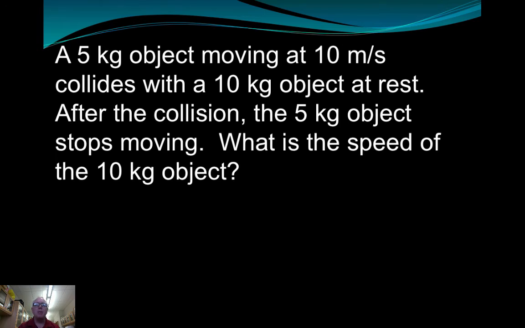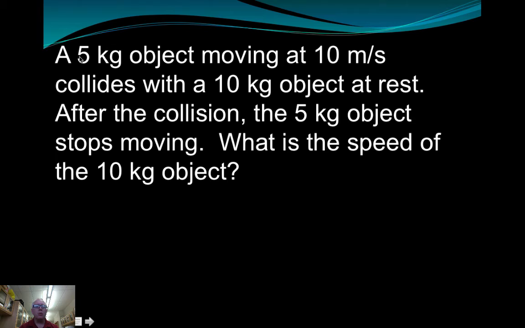So here's an example, and just like every other problem that we've done, we're going to identify the information first. Now here it's a little tricky sorting out all these words, and it becomes a little bit of bookkeeping. A lot of 5s and 10s to float around. But I've got a 5 kilogram object, and it's moving at a certain speed, and then I've got a 10 kilogram object. So we know that m is the symbol for mass, and kilograms are masses, so this is a mass of 5 kilograms and a mass of 10 kilograms.